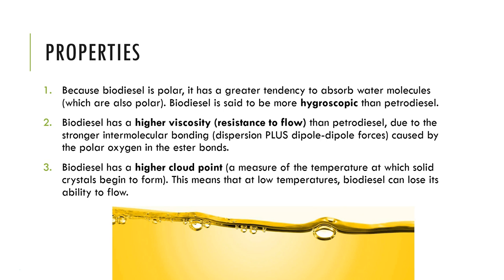So because of this polar group, it means that it can absorb water molecules, so that makes it hygroscopic. We get water trapped into the fuel, and as you can imagine, this can reduce its energy density when it's burnt. Biodiesel will also have a higher viscosity. We've talked about this as being resistant to flow. So high viscosity fluids is something like honey that is thick, and will thin down when we heat it, and that's because we'll lessen the effect of the intermolecular forces with heating.